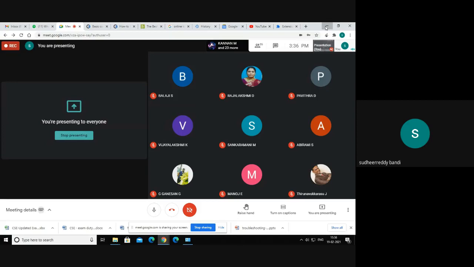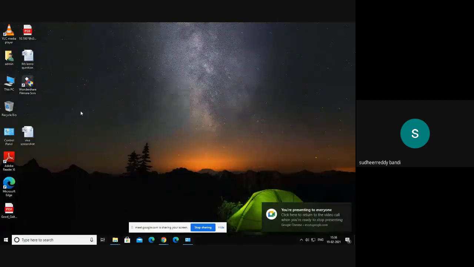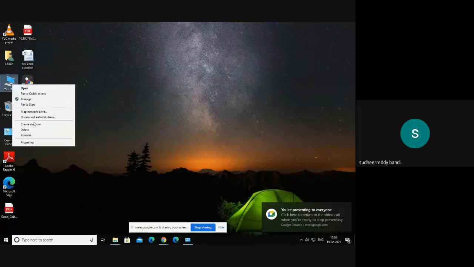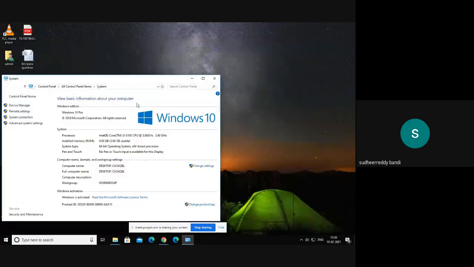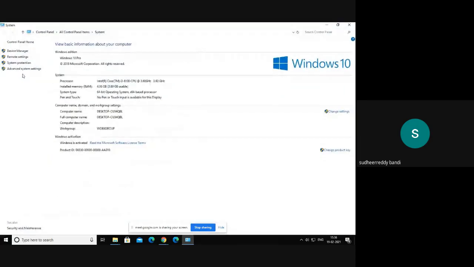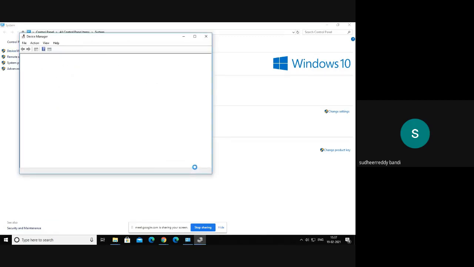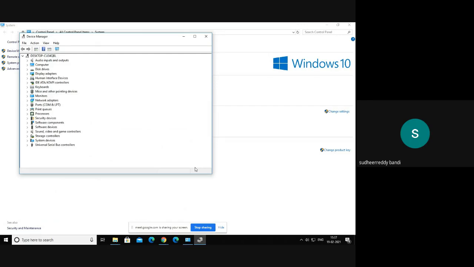You go to your computer, click the properties of this PC, and there you see Device Manager, Remote settings, System protection, and Advanced system settings. See the Device Manager. This network is related to your devices also.